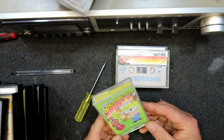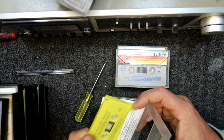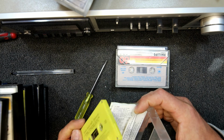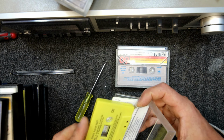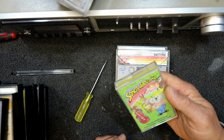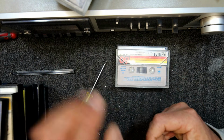Surfing music. Oh, the Songs About Me, that might make a good blank tape. It actually seemed to be quite a good recording. Doesn't say anything about what sort of tape that is. It looks like it's just a standard one. But I don't think that's any good for anything. From Kitty's Kingdom. Nah, I think that's a blank tape.